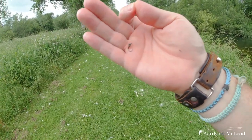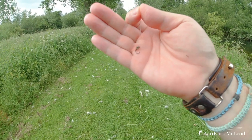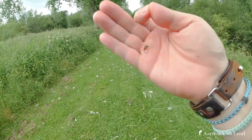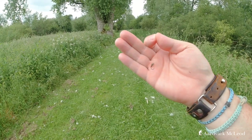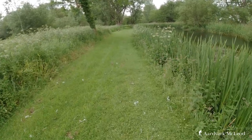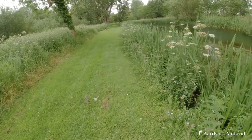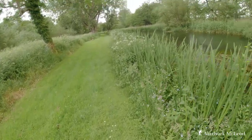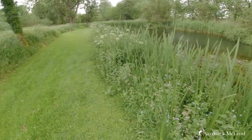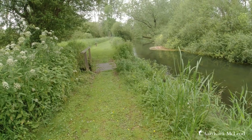So the fly doing all the damage at the moment is this little beadhead, jighead, pheasant tail from Fulling Mill on a tactical hook, so it's barbless. And my word, they are jumping on it. Anyway, let's try and carry on fishing. Sun's come off the water now, which is better for the fish. Doesn't make it quite so easy to spot. Hopefully we might start seeing a few rises quite soon. God, it's a pretty piece of river though. So I'm just creeping up one of the arms at the moment.